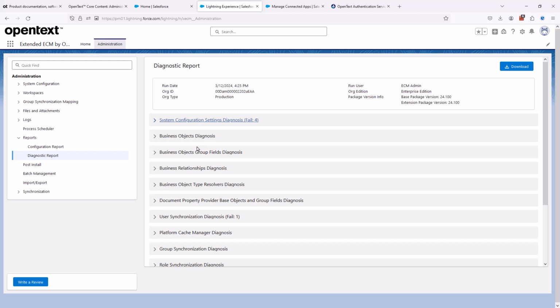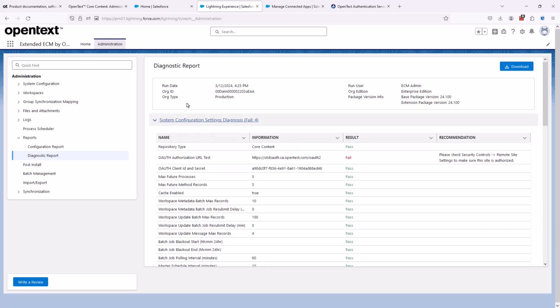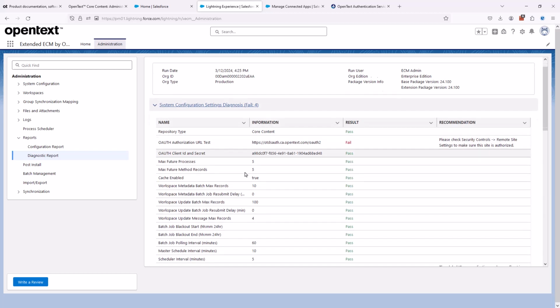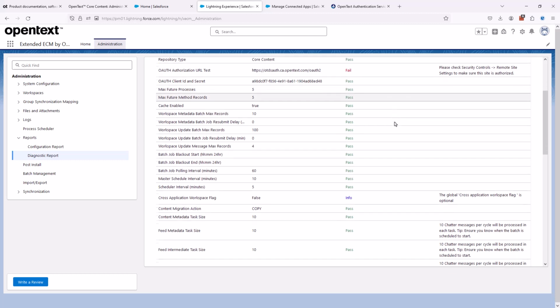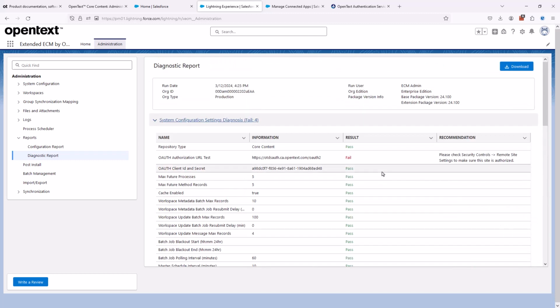Right now for us, really, our focus is first one, the system configuration setting diagnosis. And that's, I would say, pretty much to expect. The OAuth URL test fail indicates that we need to basically update security controls, remote site settings, and basically whitelist those various endpoints. Okay, so that's going to be our next step, to whitelist the various URL.